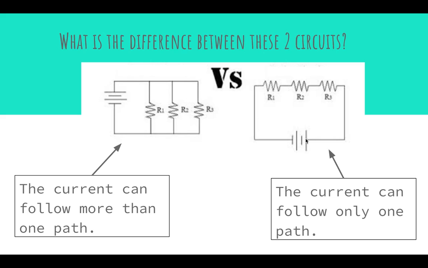Where on this side, you have three different resistors, okay? And whatever charge is going through here has to go through all three. It doesn't have a choice. There's no branches, doesn't have any other paths. It's the only path, okay? So I like to think of it like toll booths, okay?